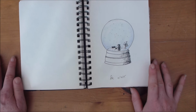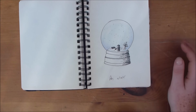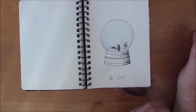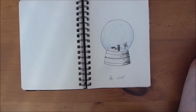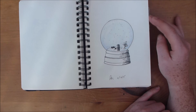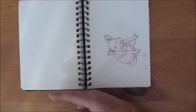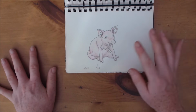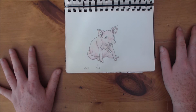I like this piece. This is clearly the 15th of December, we're nearly at Christmas. And it just makes me happy, this picture. I made it up myself, which always makes me happy. It's gel pen and a bit of coloured crayon for the dome itself. It's simple and tidy, which is, you'll notice, quite unusual for me. And here's a little piggy. Who doesn't love little piglets? Originally this was just a pencil sketch. It was based on a picture I found online, but I coloured it in the end.